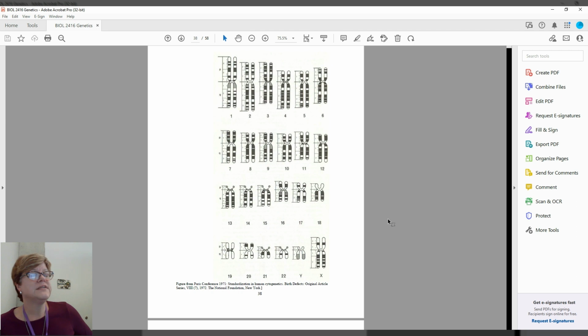So if we need to find 2q12, you'll notice how I pronounce that, 2q12. It's chromosome 2, the Q arm, region 1, band 2. So it goes from broadest to most specific location in order. So on the chromosomal map here, you would go to 2.